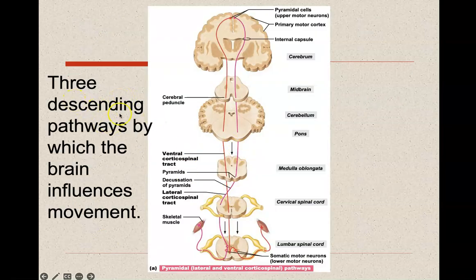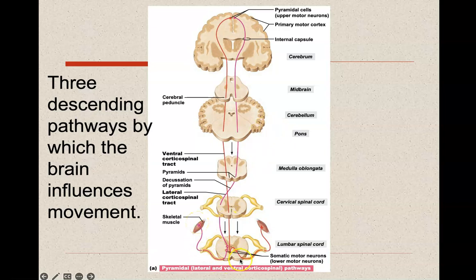So they show you these three descending pathways in the brain, which are going to influence movement. Again, we're not going to go into a lot of detail on them because they're pretty basic. You're taking these neurons from the primary motor cortex, and you can see this motor neuron is going to be moving all the way down, and then synapse, oftentimes somewhere lower in the spinal cord, with these interneurons that will eventually send out information through that last motor neuron to the effector.